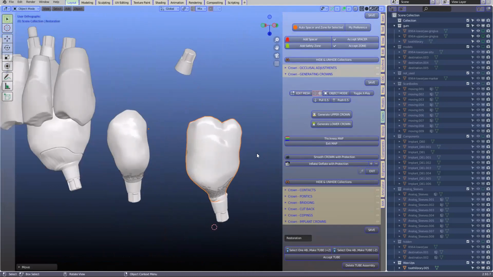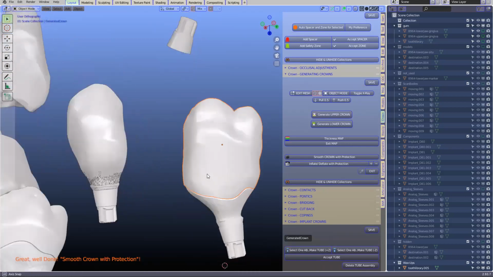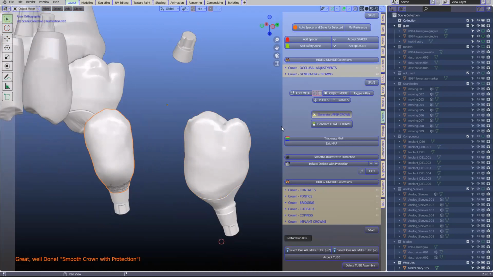It should be okay. What's your safety zone? Yeah, 0.6. So let's just generate this upper crown. And then, of course, once that's done, we fuse them together to make the bridge. Okay, that's done perfectly, beautifully. Let's do this one as well.